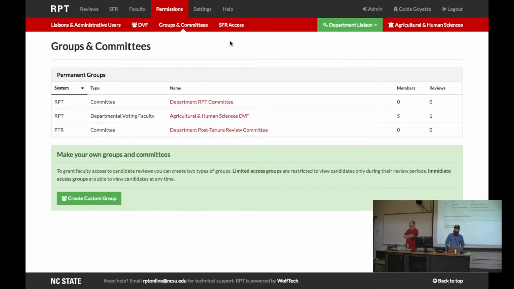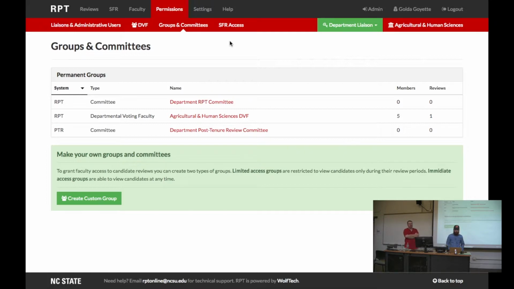Yes? So I think it's great that you can go in and customize and do all this. I would also envision that you probably will have to have a best practice for your college or your departments as to who's going to be the one to do that, right? So for example, if you don't want people on the department or college level committee to go to the department, then it would probably be a best practice for the person in the college to mark who's on the committee, because they'll know. And I'm not saying that's not to be done. Sure. We're going to have to develop some prescriptive practices to make sure that everybody's not going in and adding something, thinking someone else did this.